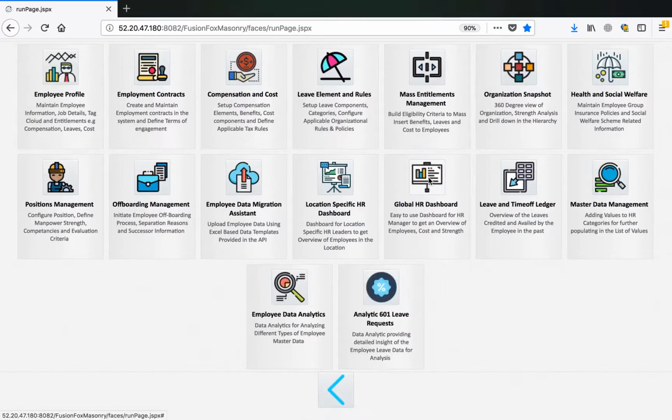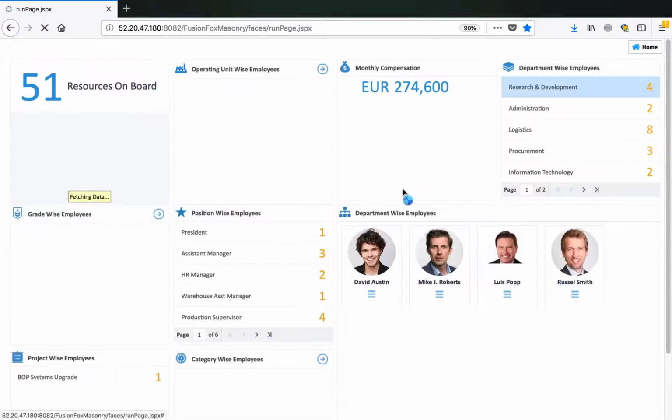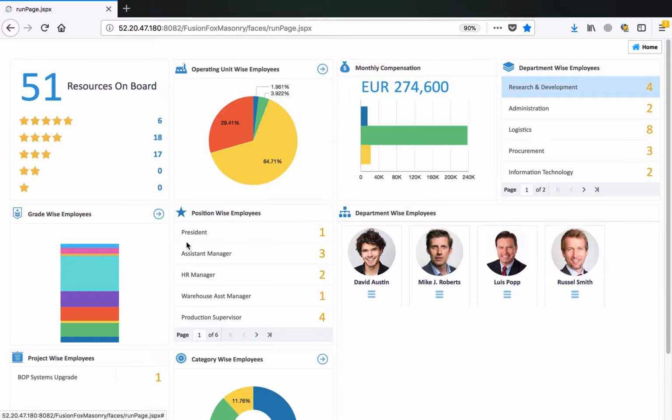Then we have Employee Global HR Dashboard, where we can look at the employee structure and the strength in the organization at group level. So this is a consolidated view to the global HR to have a look at strength in different locations. For example, 51 people were on board.